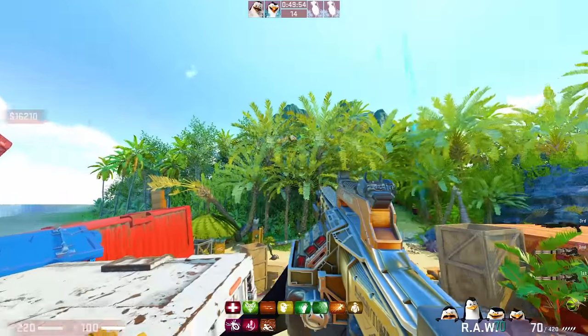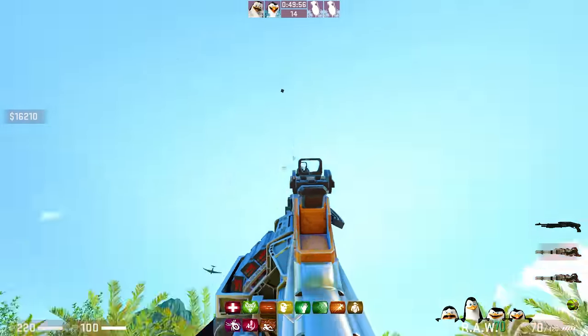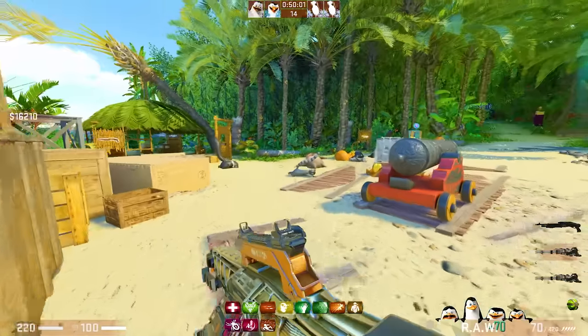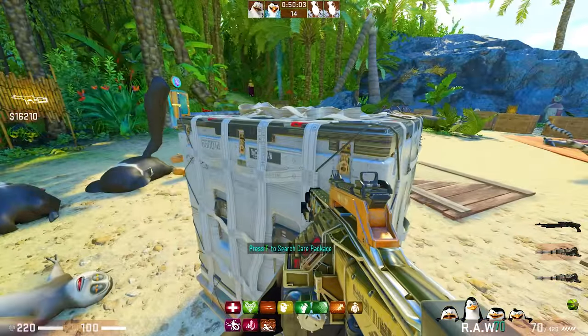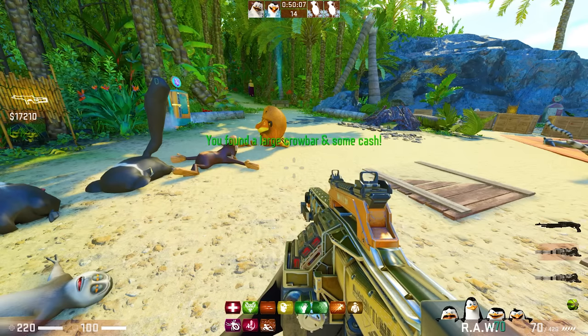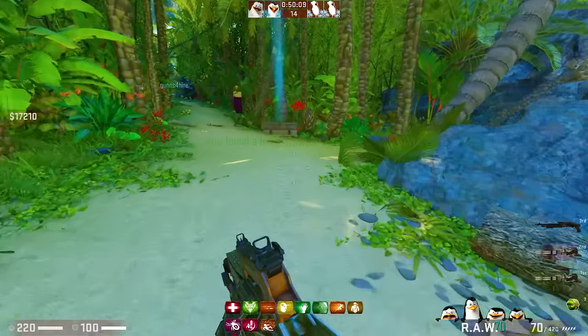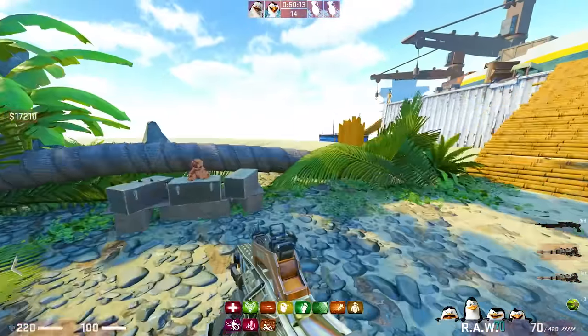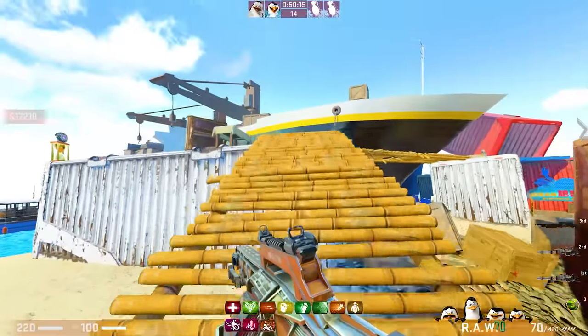Yep. It's dropping it. I got the last dude up here, so you can grab that, whatever it is. Roger that. Watch the dude. It's supposed to be like the crowbar, I think. Oh. You found a large crowbar and some cash. Cash. Give me the cash. I got to open this thingy up here. And then do something else.